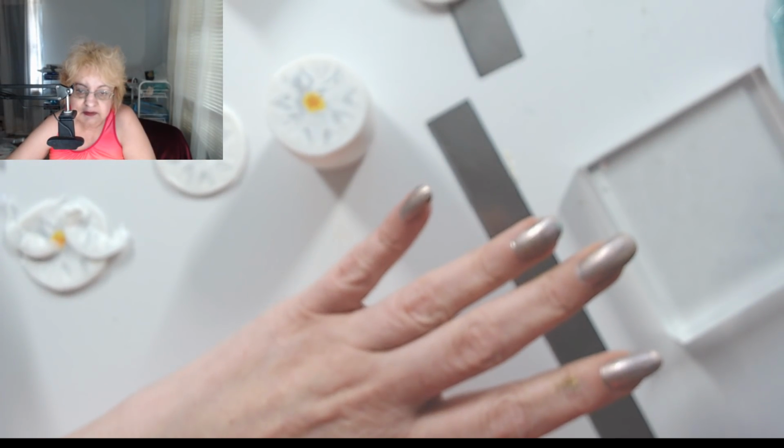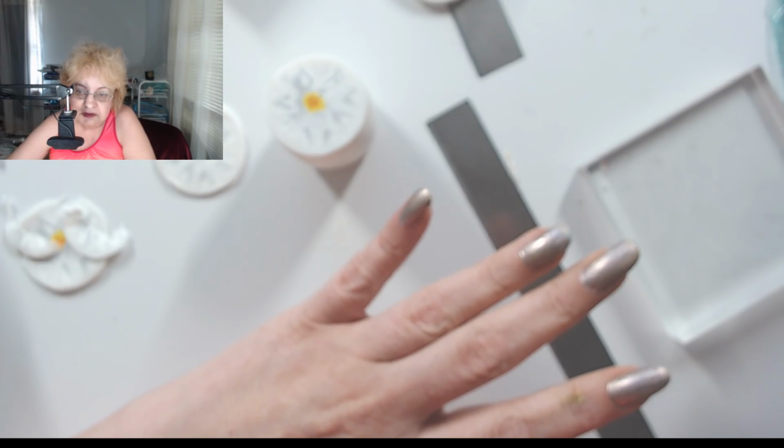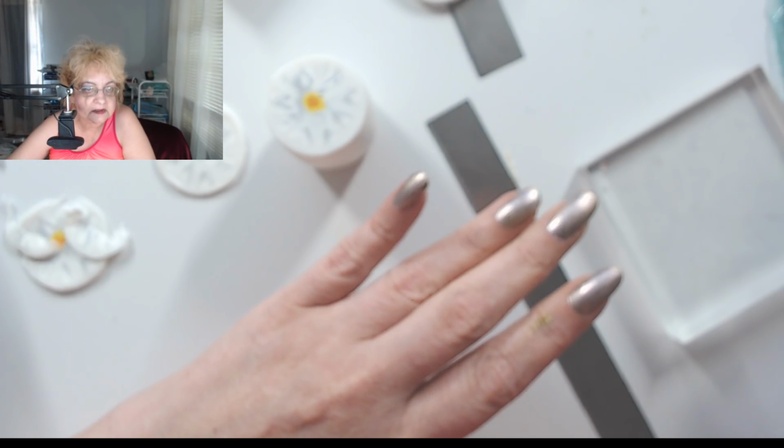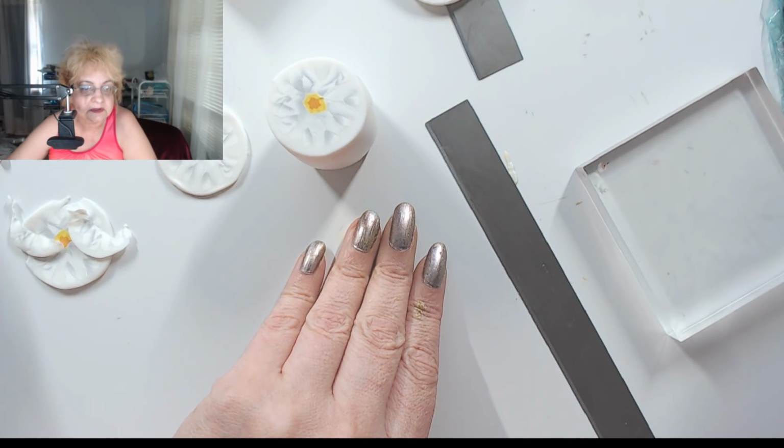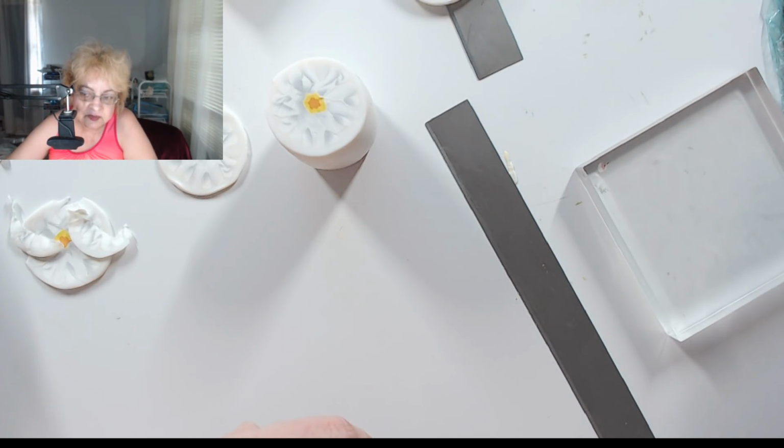So I'll reduce part of this smaller and make a little pendant or brooch or something, so you can see it better. Let me get the camera back to where it's supposed to be. But that's the problem with certain translucent clays.